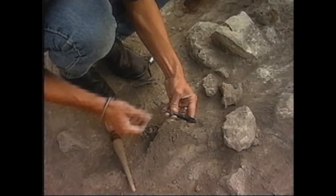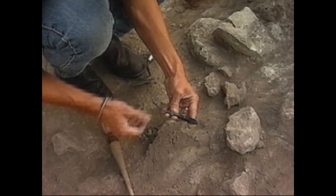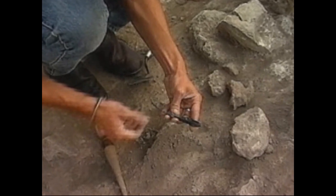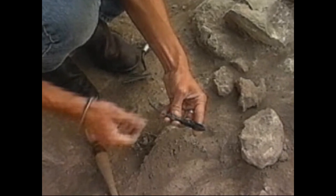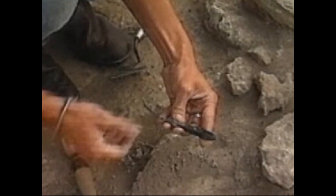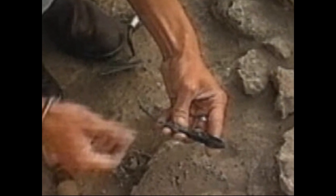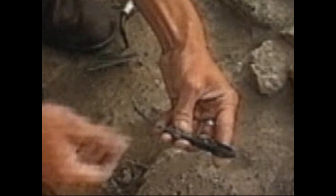Wait a second. The only evidence that he has is a couple of bronze arrowheads. Now, they tried to explain that away by saying that bronze was very valuable, and after the battle, people would go around and police up the arrowheads so that they could be reused. Okay, that makes sense. But that doesn't prove that there was a battle here. The only thing that we really have is charred ruins. We know that there was a fire. We know that there was earthquake-like destruction. Now, we really have to look for other evidence, for other literature, for other sources to prove that this war actually took place.